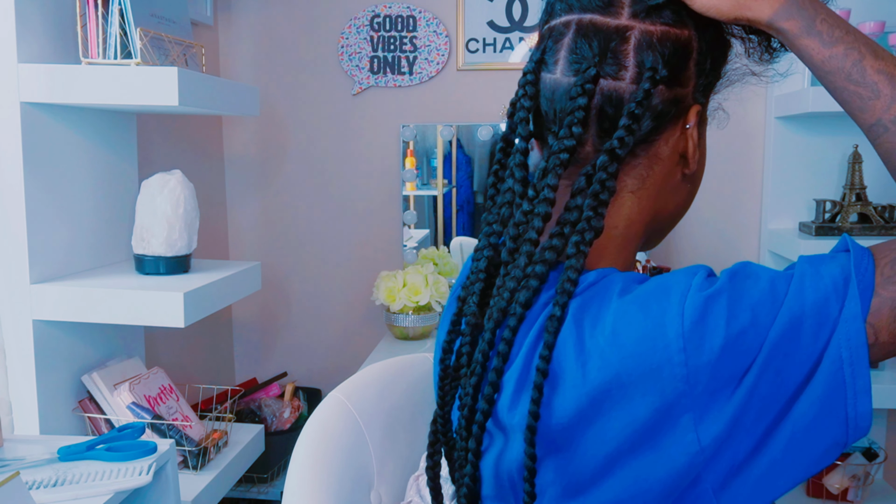Okay guys, so ooh, wait a minute, I'm gonna come back when I'm done with the back, so that way you guys can see the back. I mean, not the back. That way I can do the front for you guys, and show you more in detail and stuff. So yeah, I'll be back.